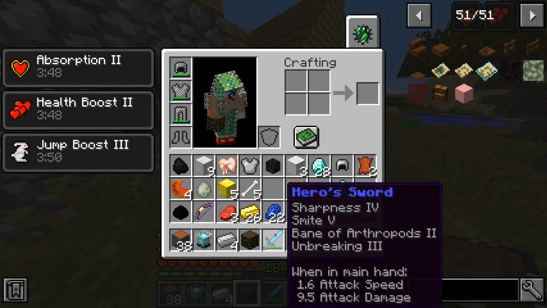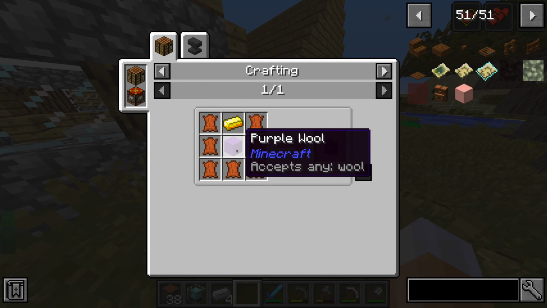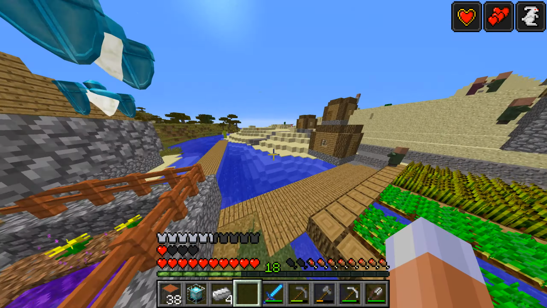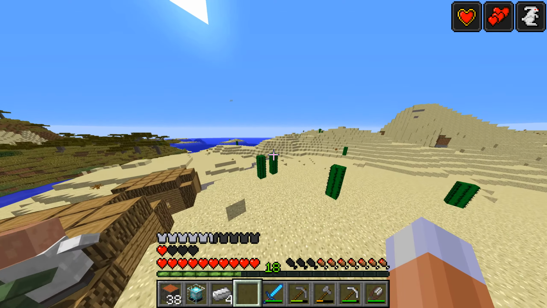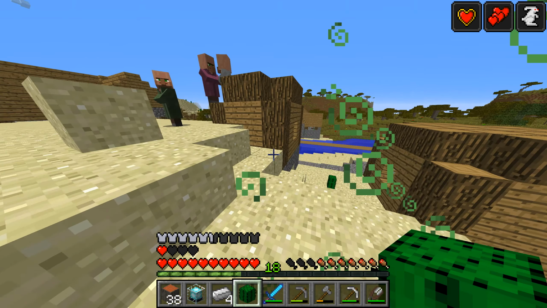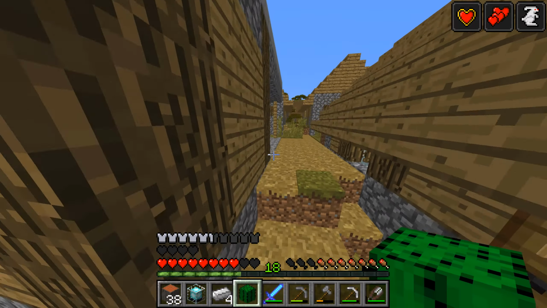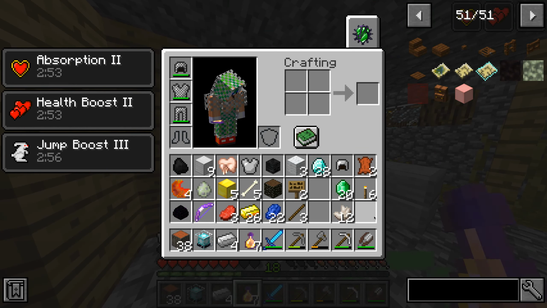And what color should the backpack be? What color? Let's make it green. And I live near a desert, so I know where all the cacti are. Just make it green. Get those out of here. I still have those unlucky potions. Might as well throw them now.